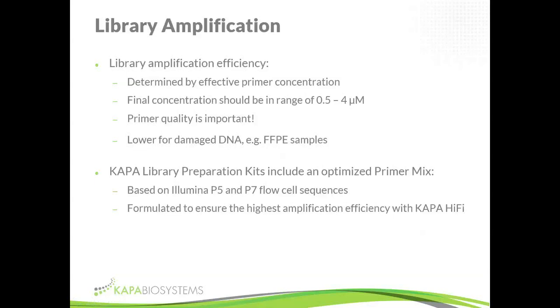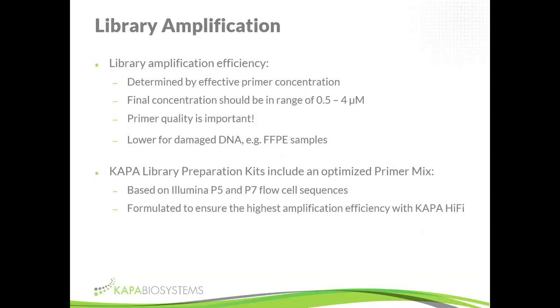And then, just keep in mind, library amplification efficiency can be lower for damaged DNA. So FFPE samples have a bunch of oxidized and deamidated bases. These things aren't copied, so this kind of damaged DNA doesn't get copied as well as by high fidelity enzymes. And there are also other things like cross-linking. So your expected library amplification efficiency is always going to be a little lower for damaged DNA than it is for high-quality DNA.